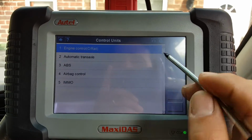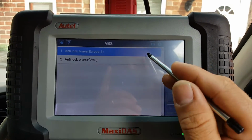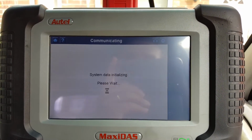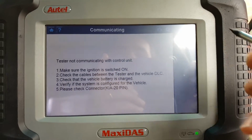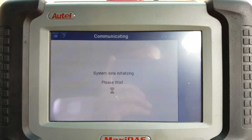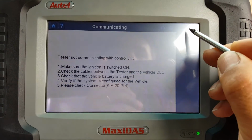All I'm interested in, the AT one was for the automatic transaxle. It's going to go into ABS, and I'm going to try the ABS again. Surely it's going to fail again, but we'll have a go. Once again, it's failed. We're going to try the second one, which I can only think is going to fail as well. And once again, it's failed to communicate.